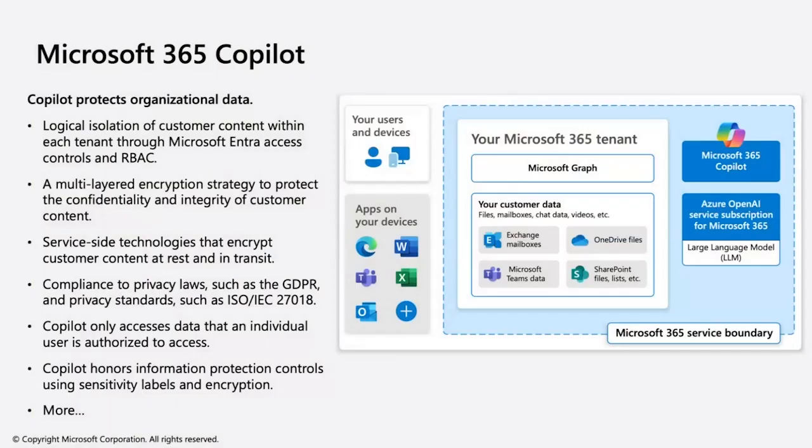Answer is no. So whenever we assign the license to any user in Copilot, Copilot always respect your security and compliance policy or whatever you have already implemented in your organization. It means if any user is not able to access any data directly, so even via Copilot or even using Copilot, that person will not be able to access that data. Whenever the person will be trying to ask information about that, Copilot will return with answer that I don't have any idea about this.